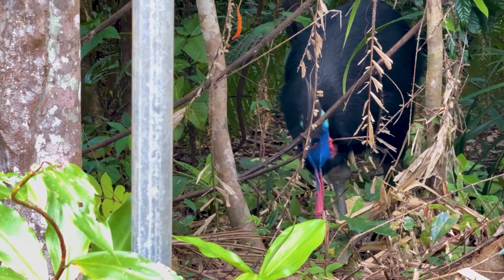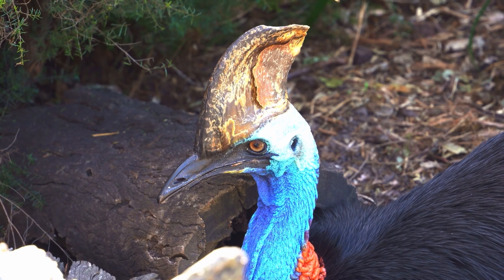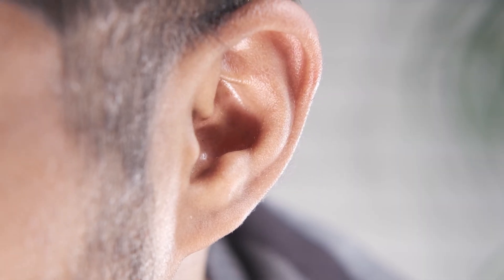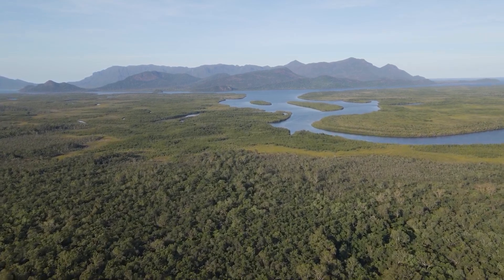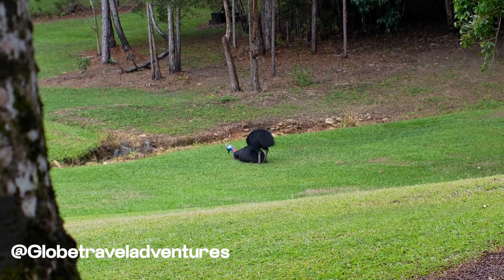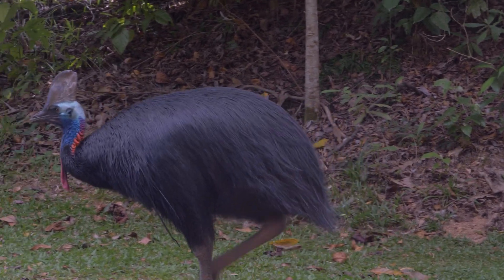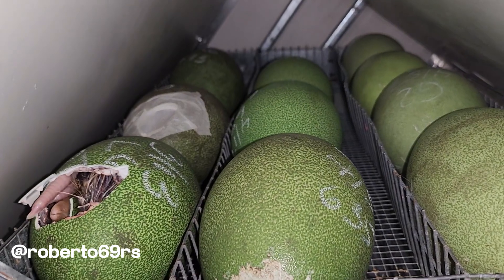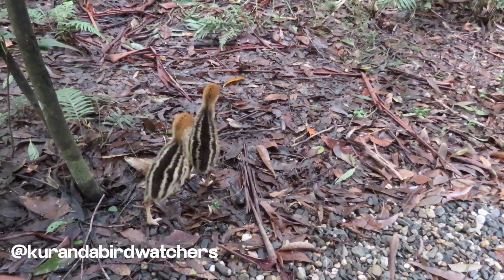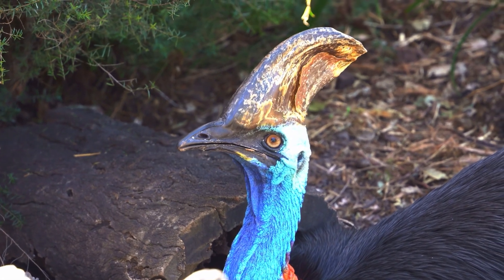These cases serve as reminders that wild animals should be respected, not handled or provoked. Cassowaries mostly stay in their habitat, especially during breeding season, which runs from June to November — one of the rare occasions when these solitary birds seek company. Mating involves low-frequency booming calls, some as low as 32 hertz, nearly below the range of human hearing, which can travel long distances through the rainforest. When a male and female meet, there's a courtship ritual of chasing, circling, and soft vocalizations. Once mating occurs, the female lays three to five pale green eggs in a shallow forest nest — and then she leaves. From this point, the male is entirely responsible: he incubates the eggs for about 50 days, rarely leaving the nest. After hatching, the striped chicks stay with him for up to 9 to 12 months, during which he teaches them to forage, stay safe, and recognize fruit. He is the protector, the teacher, and the single parent — a remarkable role reversal.